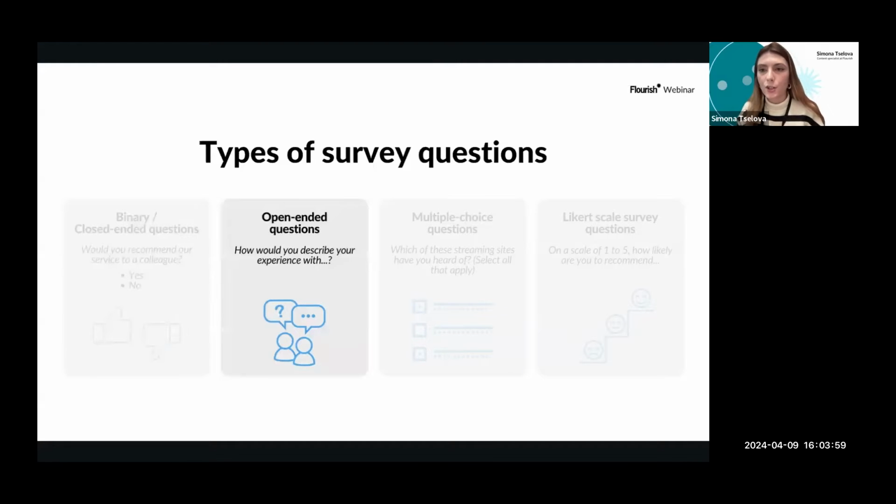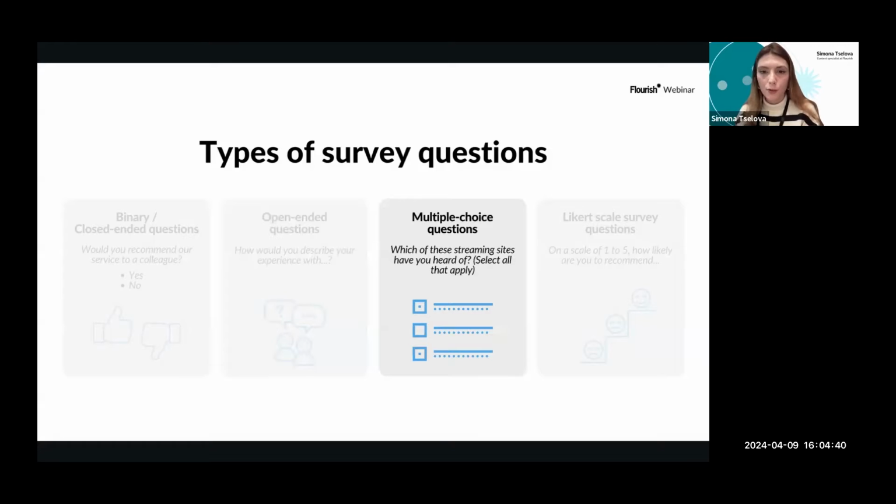The second type of survey questions are open-ended questions. Those questions, in a way, provide the biggest amount of qualitative data when we're talking about surveys. Those questions usually look like, how would you describe your experience with something, or what do you think about anything? And you have the option to type in your response. You can't choose from a specific set of answers. And usually these questions are quite elaborative as well. So for example, if you select other, in most cases the survey conductors usually ask you to elaborate and explain more why you chose other as an option.